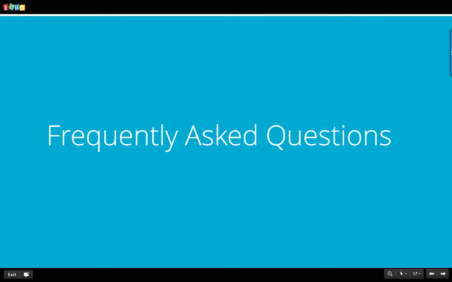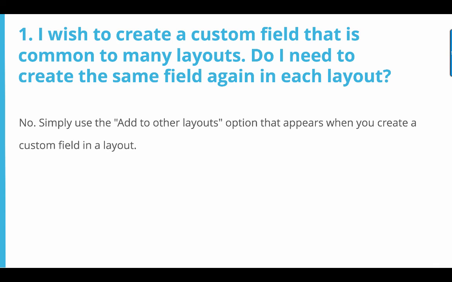So the first question is, I wish to create a custom field that's common to many layouts. Do I need to create the same field again in each layout? No, like we saw earlier, simply use the Add to Other Layouts option that appears when you create a custom field in a layout if you want to add it to another layout.